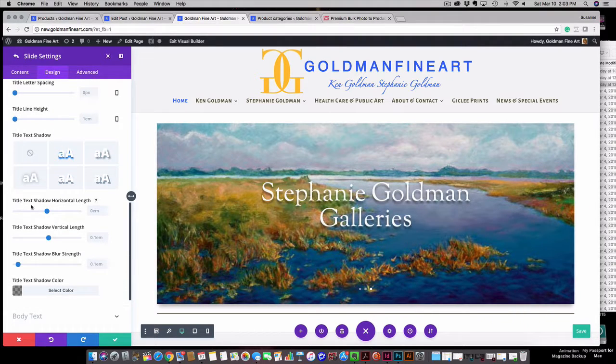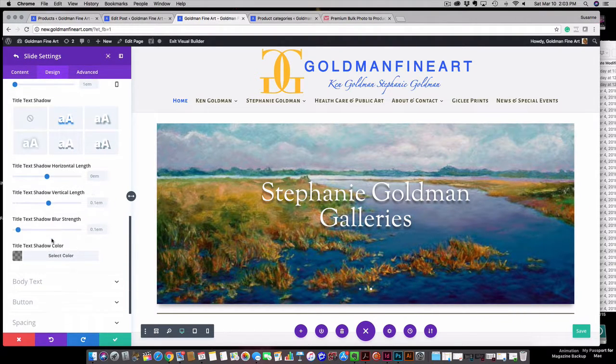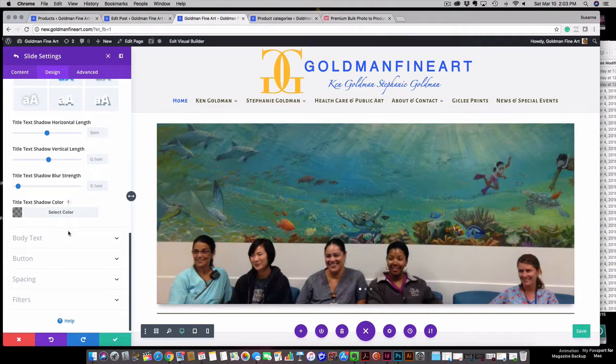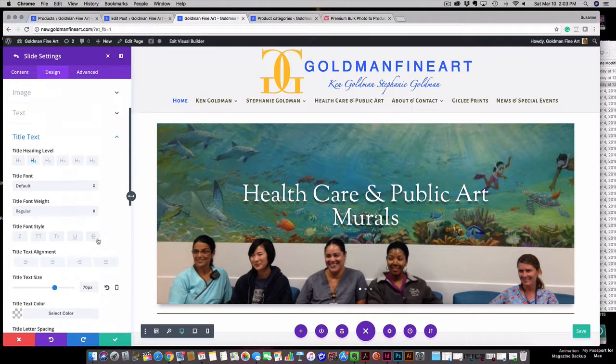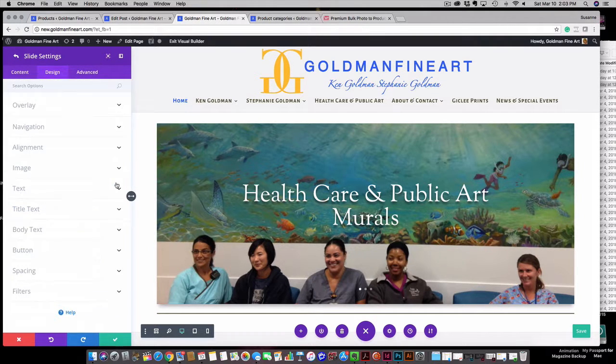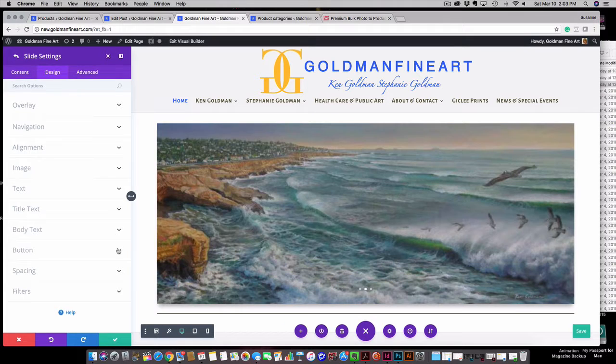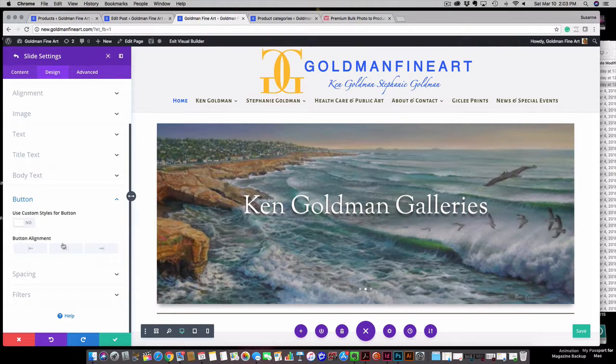So, and again, here you have to play with it, see what it does, honestly. Now, we don't have body text here and we don't have any buttons here. So, I want you to be aware of that. Yeah, some things we don't have. However, we could, for example, put a button in there.